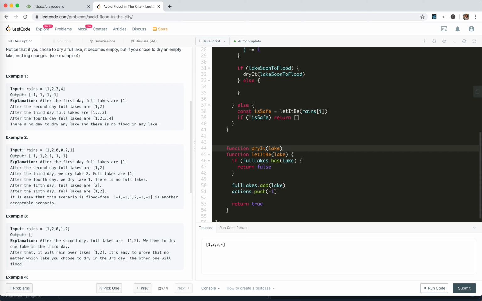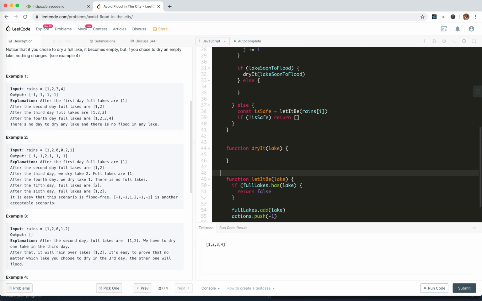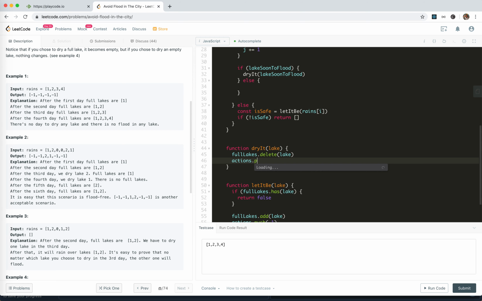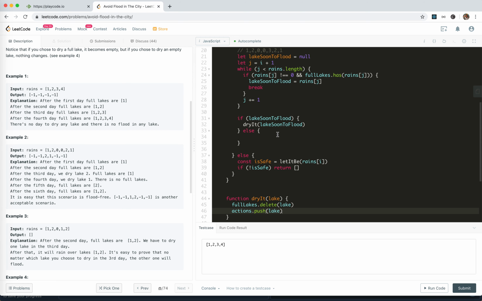Function dryLake. When we dry it, it should delete the lake from full lakes. Delete the lake, and actions, we need to push it. Cool. So we dry it, and if it is not there, what do we do?